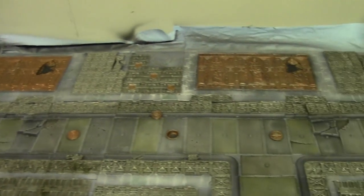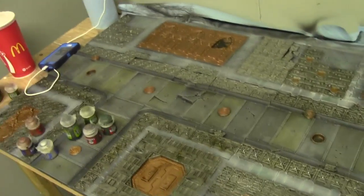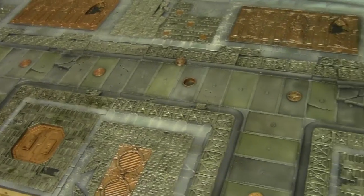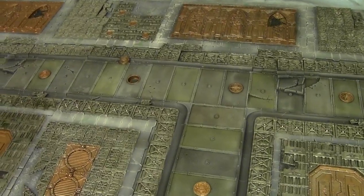And that's it. So that's my day of hard work on this table. It's really coming along. This piece is pretty much done. That piece is almost done. And that puts me at half the table pretty much done. So getting right there. And I'm going to keep working on it for the next few days and get this thing done.